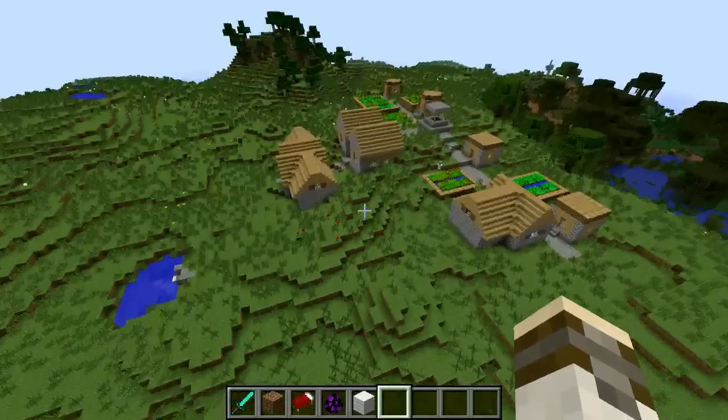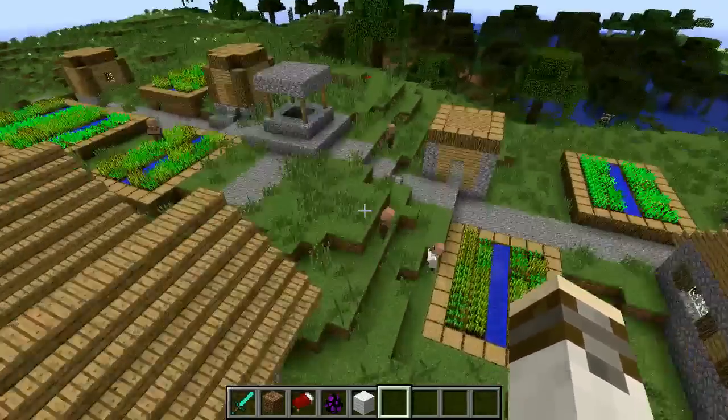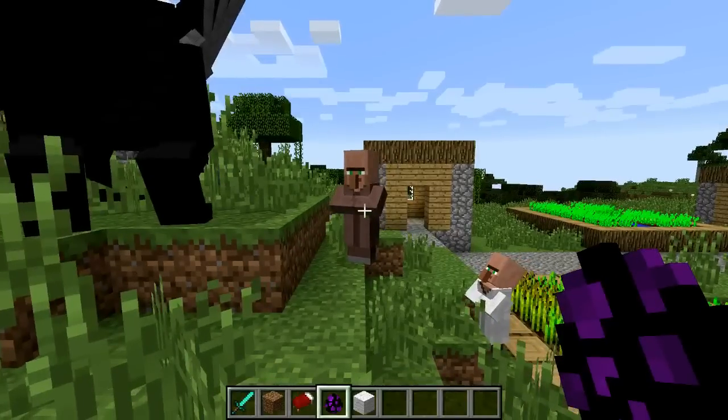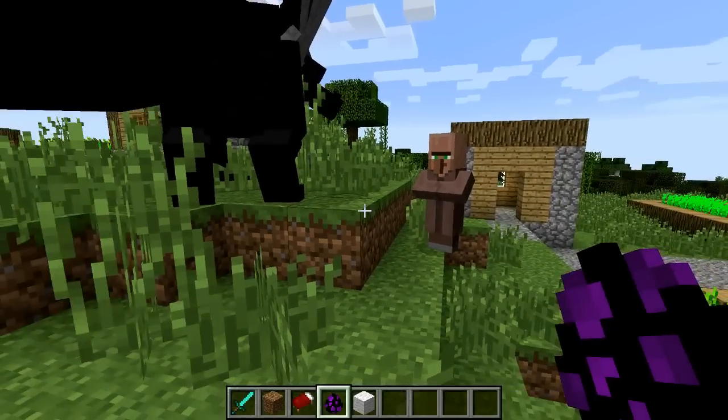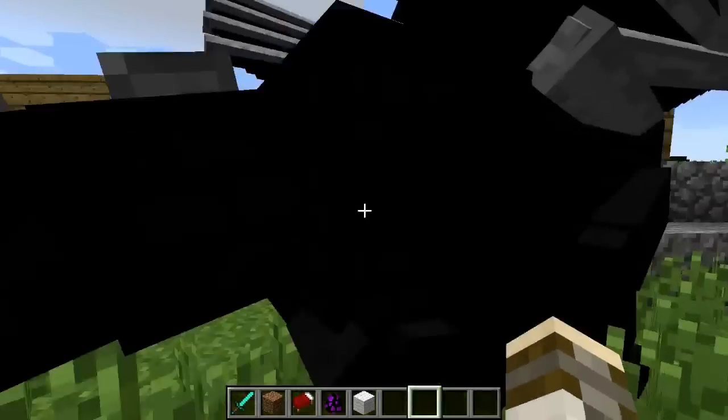You know what? Let's just spawn the dragon right in the middle of the village. Alright, here we go. Oh, guess what? Oh, really? That's your reaction to a dragon? You just say, huh? Okay, never mind. Anyways, let's just see how we're going to train him.